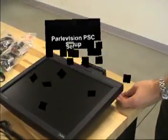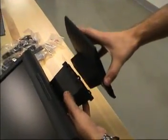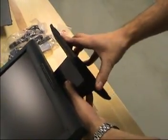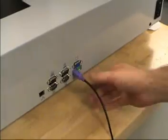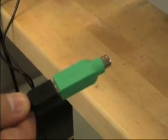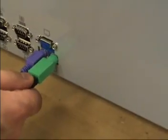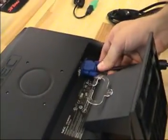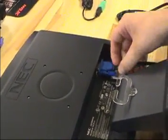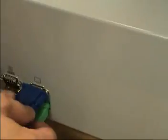Parlevision PSC Setup. Unpack the monitor and mount the base per the manufacturer's directions. Connect the keyboard cable to the keyboard port on the back of the presetter. Connect the mouse cable to the mouse port on the back of the presetter. Connect one end of the video cable to the port on the back of the monitor and the other end to the video out port on the presetter.